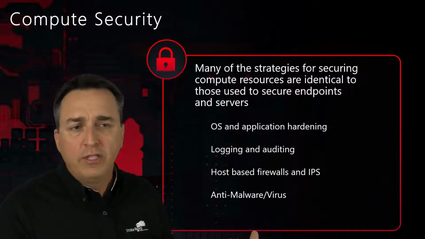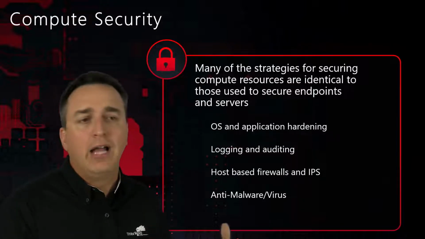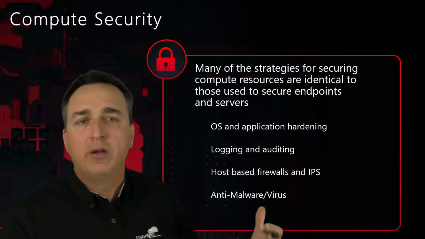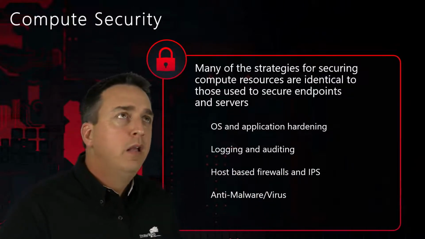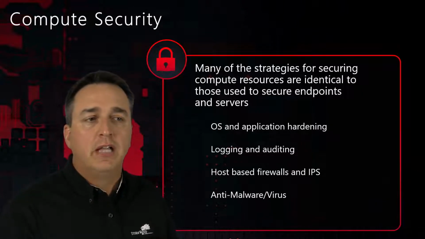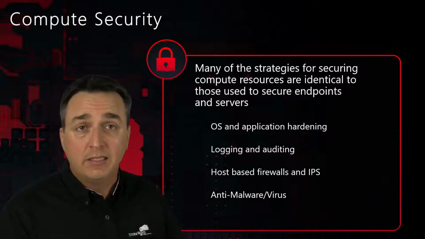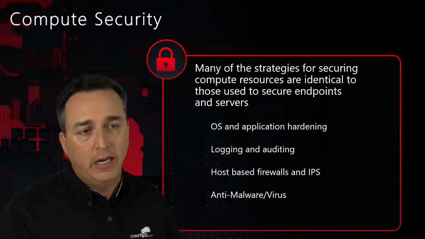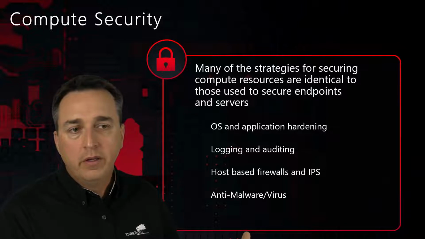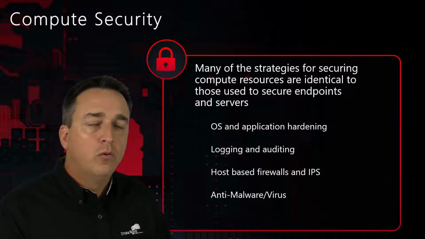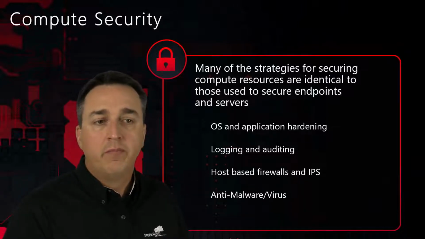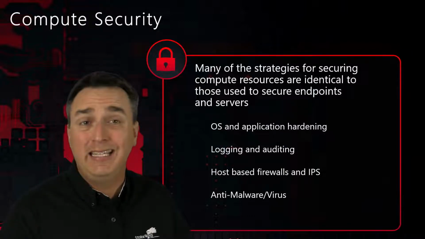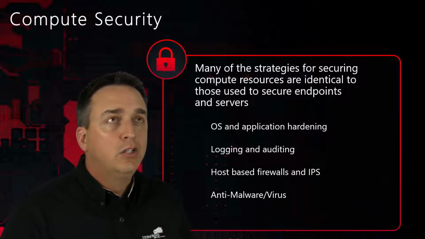Just like on-prem resources, we're going to have to harden our cloud resources. And so before we talk about compute security as an example, depending on the resource you're using in the cloud, and whether it's an IaaS, PaaS, or SaaS resource, is going to ultimately determine the level of hardening that's going to be required by you. So, for example, with a compute resource in the cloud, such as a virtual machine, in AWS, it's called EC2 instances. So what would I need to make sure?